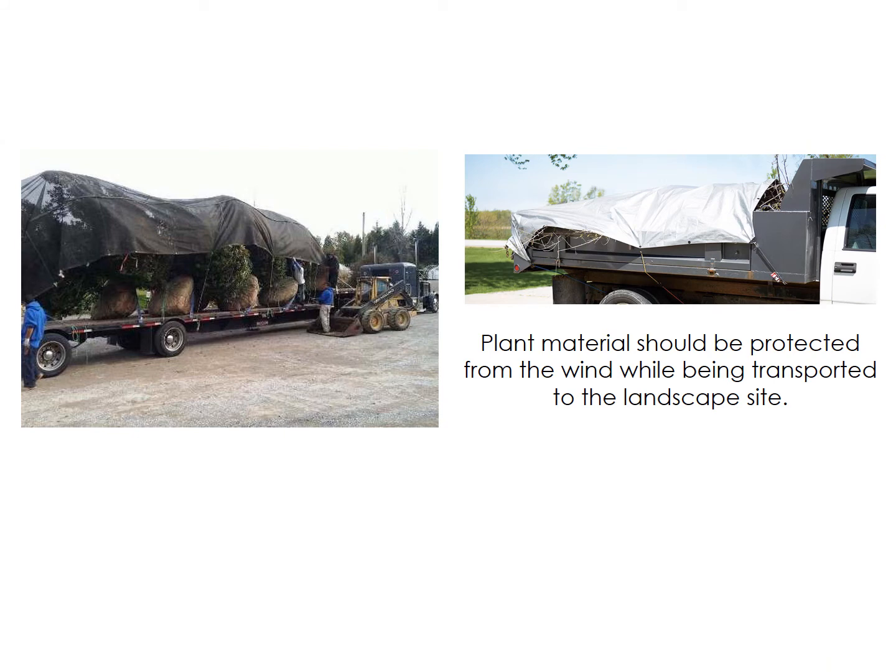Another consideration is transporting plant material, especially plant material that is in leaf, from the garden center where you purchase it to the landscaping site. Plant material should always be protected from the wind while being transported. That means you need to cover the plant material with a tarp like you see in these pictures.